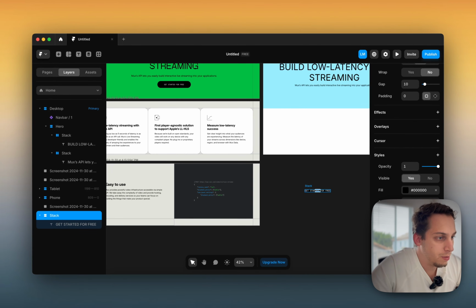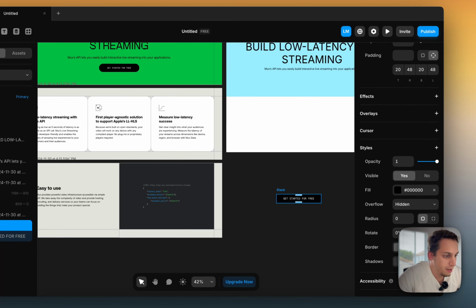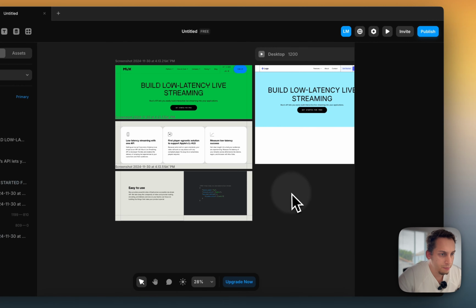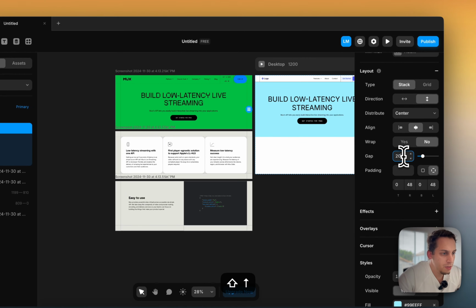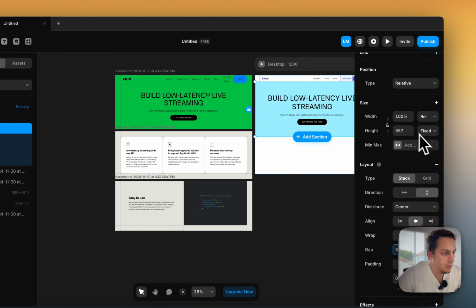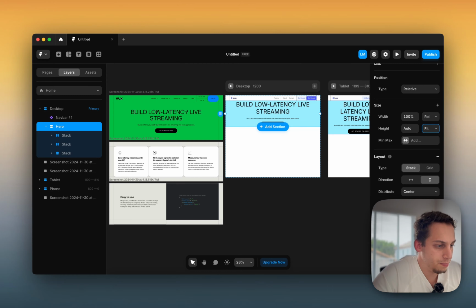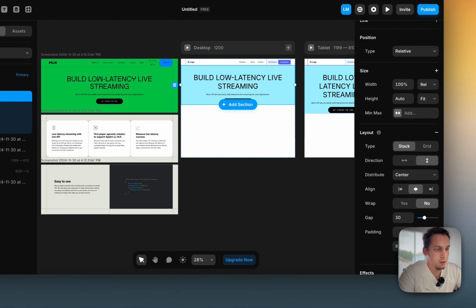So what we want to do is increase the padding. On the left, it's pretty big. I would say something like 48. On the right as well. And then on the top, maybe 20. And then we just gotta add that radius. Like this, perfect. Now let's put this in here. So we have a button. Let's increase the actual gap of everything, like this. And let's make the height of this fit the content. And what we gotta do is add a padding on the top and bottom. And the padding would be around 60 to 80 pixels, I would say. Same at the bottom.